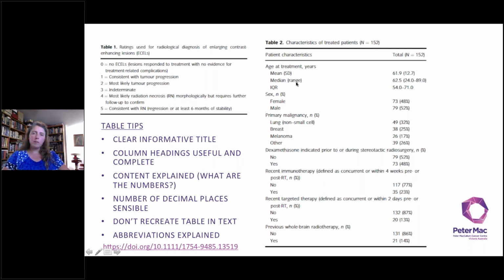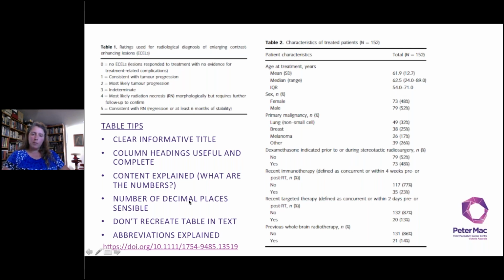So the content is explained, often in perhaps the first draft you might just have the age and you might have the number, but we actually need to know, is the number the mean or the median? And similarly, is this other number a standard deviation, or could it actually be a standard error of the mean? Similarly, is this range a range, or could you be presenting the interquartile range at this point in the table? It needs to be clear.